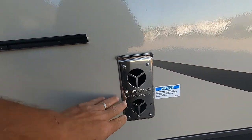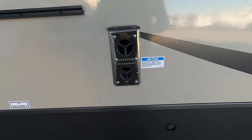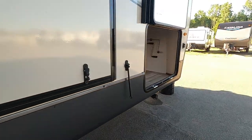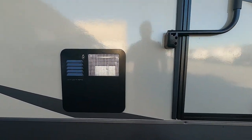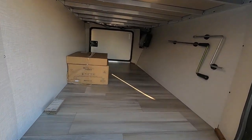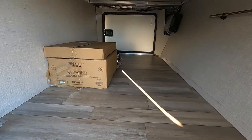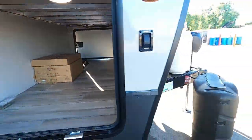This is a flue for your mic or for your furnace. If you run your furnace, steer clear of that, it'll get rather warm. It's a manual override. That bottom crank right there for your slides. Again, your hot water heater. Your big pass-through storage. There's the griddle and table I talked about. It's actually two tables. This griddle actually sets on top of the other one in the box.